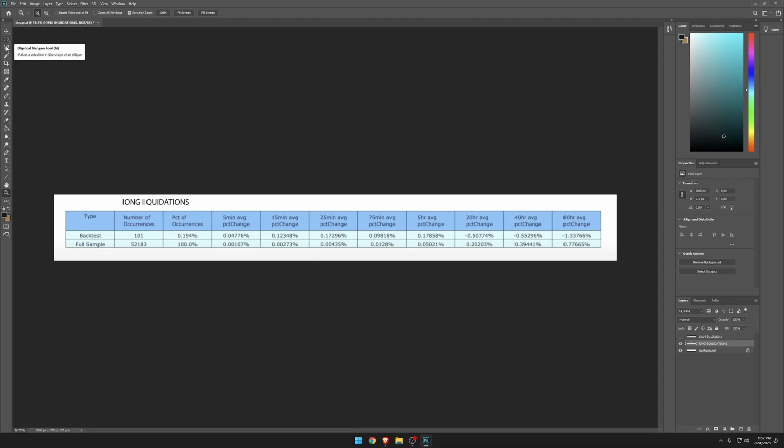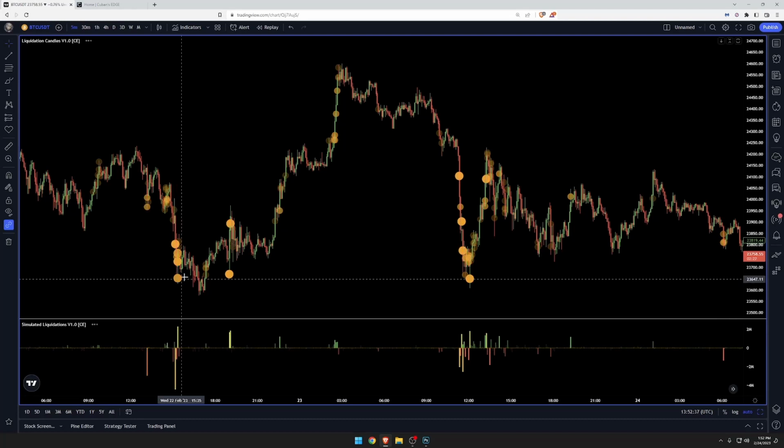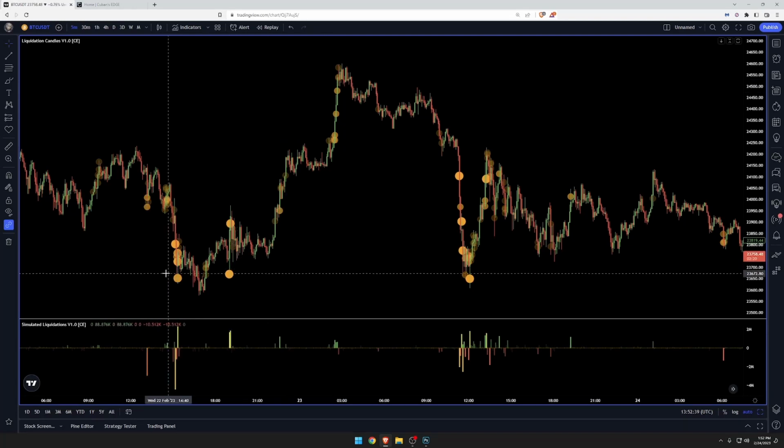And so this is proof that in these 101 instances, and you select the date range, I believe his date range was like a week or something like that, it's proved that once these liquidations have occurred, we tend to move up. So longs have been liquidated, we've moved down. They've been liquidated, we tend to move up. So if we look here, longs were liquidated here. You can see that here. We tend to start to move up.